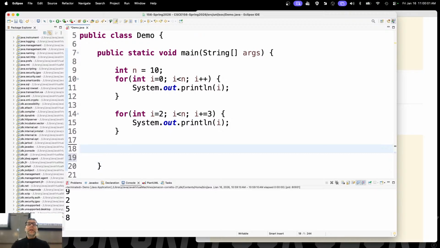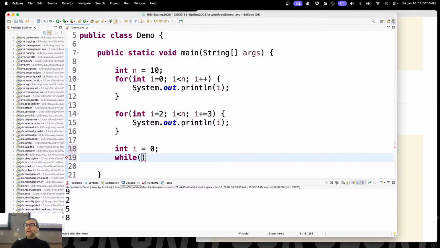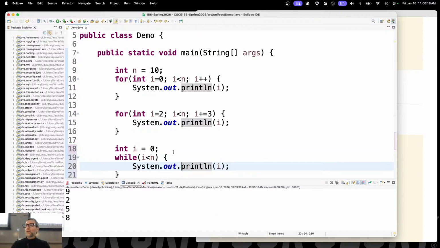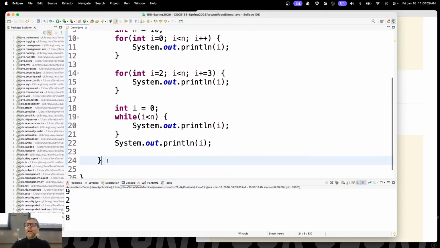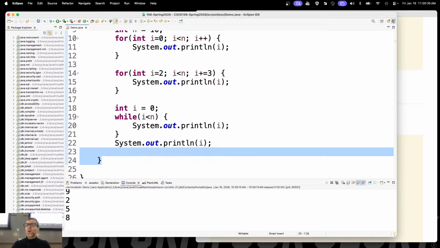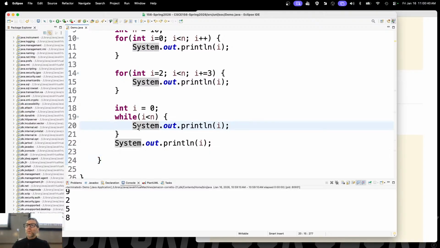That's what you want to do with your loops. Unfortunately, with a while loop, you're not able to do that. With a while loop, you have to actually declare it before you start. I'll start i at 0, while i is less than n, right? System.out.println(i). Now I've got my initialization condition right here. If I were to print that after the loop, now that compiles because it's been declared on line 18. It dies at line 24, right? And so it does live on line 22. Now I've expanded the scope by using this while loop.